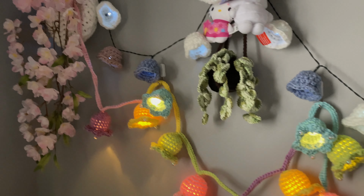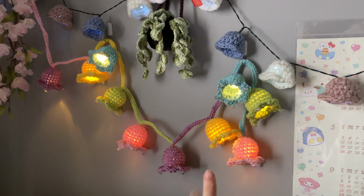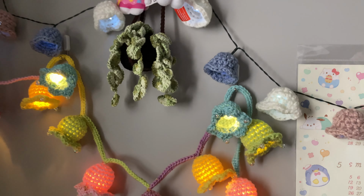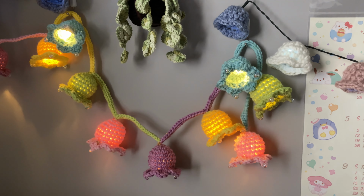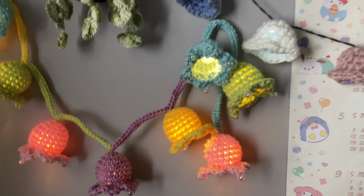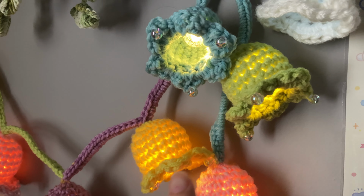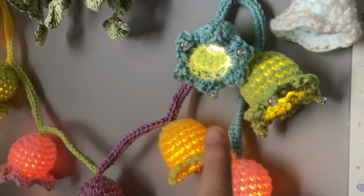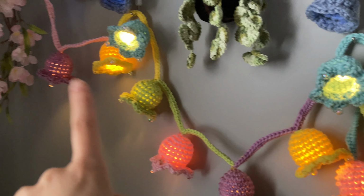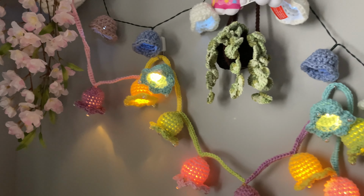Hello everyone, welcome back. In today's video I'll be showing y'all how I made these little cute string lights. These are Lily of the Valley flowers, and I will be showing you guys how I make the flowers, how I attach these little clear iridescent beads to the tips of the petals, and also how I crochet around the wire in case you guys are wanting to cover that up yourselves.